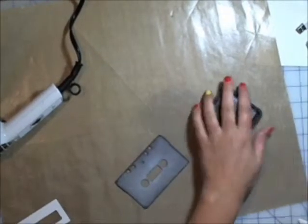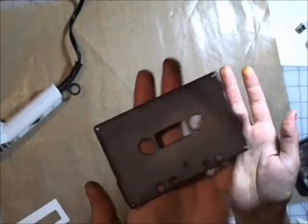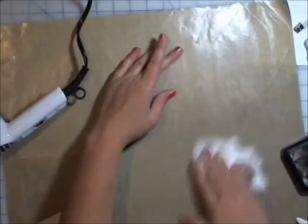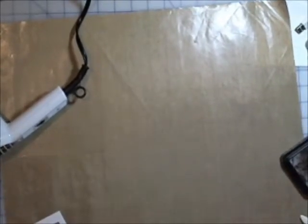So instead of being a solid back piece of cardstock, you get variation in the color. The lighting sucks up there. I'm going to put that to the side, and I'm just going to wipe up my craft sheet really quick here. I forgot to pull out a piece of paper towel to dry it off.